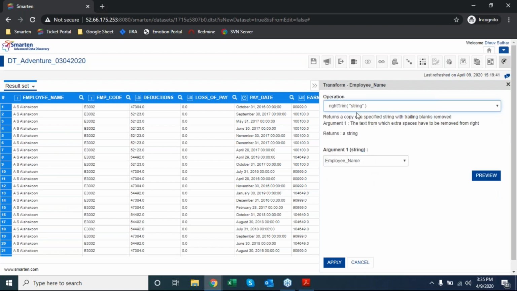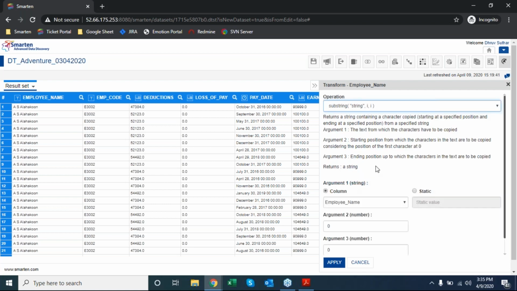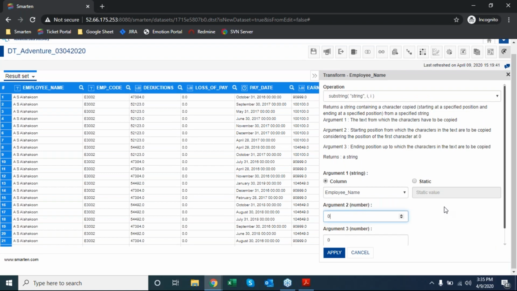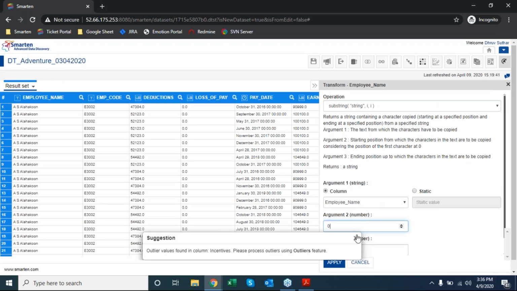You can do right trim or substring or something like that, right? You just need to select that column and pass the argument. What should argument 2 be? It is mentioned over here: it is the starting position. You just preview it and you will see how your data looks.